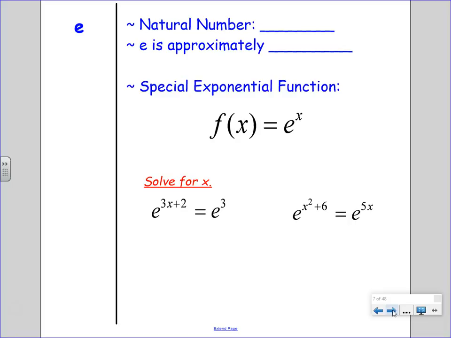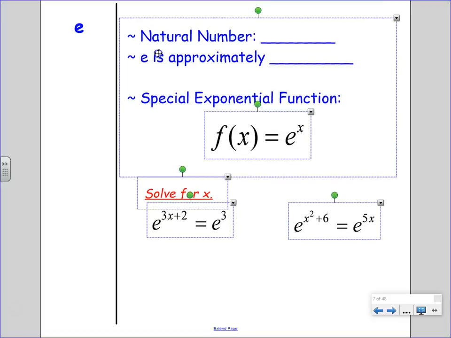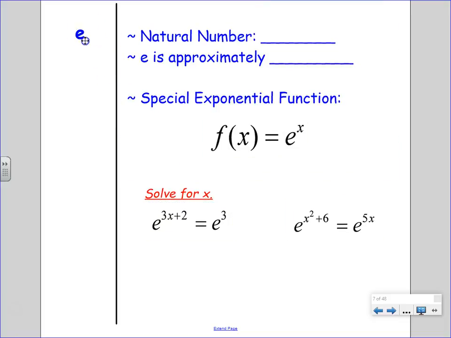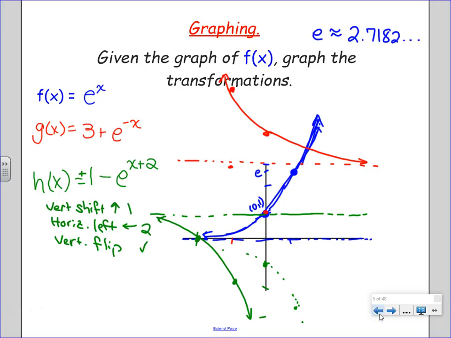Let's take a quick second and talk about E. The nice thing is, I already introduced him to you, so maybe you're not as scared of him as he might have been. E, his name, natural number. Weird, but true. His value, 2 point. Do you remember? 7182. I think so. We wrote him somewhere.